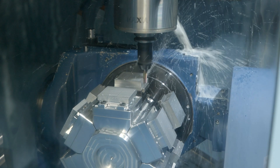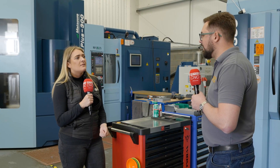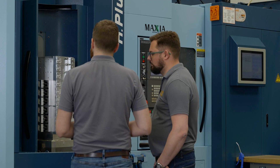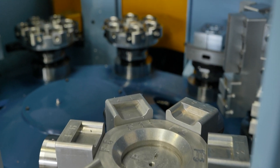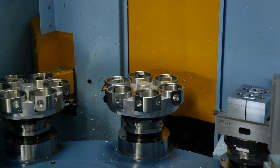You're creating your own workholding as well? All the fixtures are bespoke, all designed in-house, manufactured in-house. So how does that help you — meaning you're not sourcing it out, is it quicker? Getting it set up can take a little bit longer, but when you start to get more parts on the tombstones, it keeps the machine going for longer, so we're able to use that unmanned element that is so important.